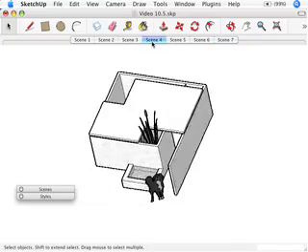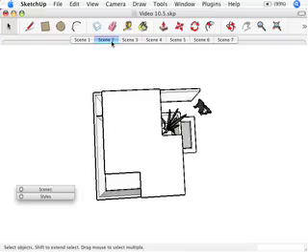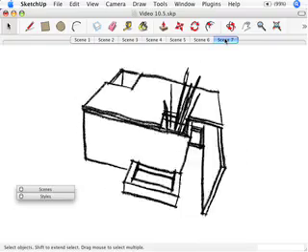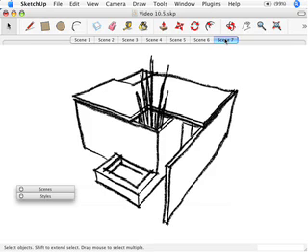Now, I don't have to click through these in any particular order. I can go in whatever order I want. And SketchUp handles the animation part, the part where it actually flies between them all by itself. Okay, so that's kind of the very quick overview of using scenes. There's a whole lot more in the book that I'm not going to cover in videos just yet. But that's kind of the quick and dirty version.